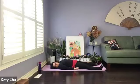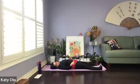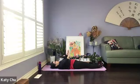Couple more breaths here. We're going to slowly wake up the body by wiggling your fingers and your toes, rotating your ankles and your wrists. Gently turning your neck left and right. Bring the legs together, point your toes. Inhale your arms up and above the head. Full body stretch. Exhale and down by your side.